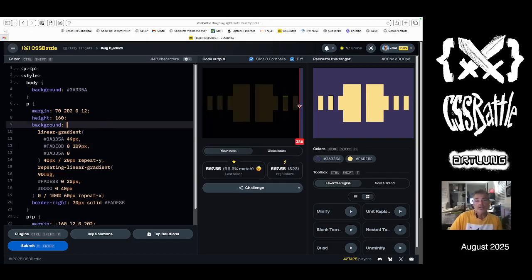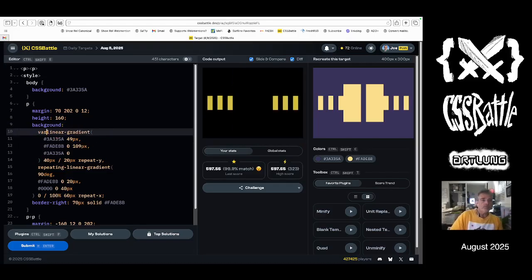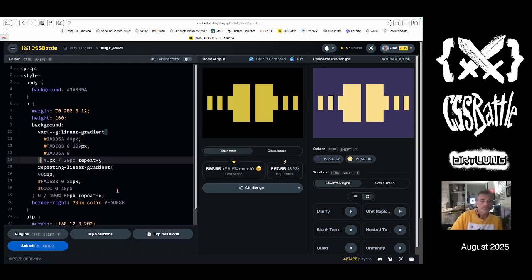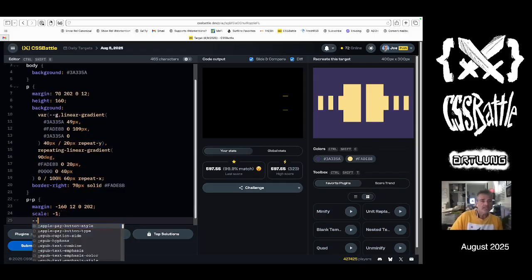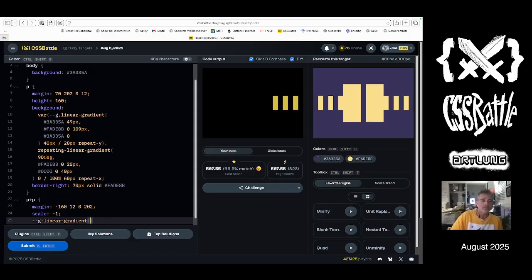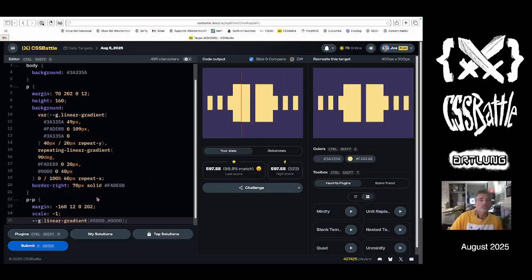Okay. And now we have the error on the other side, a different error on the other side. And so if we put this in a variable, in a CSS custom property, G of that value, var G, comma, and then this whole mess in there, close parentheses, and then set --g to be something. I guess we need to do something valid. Bar or something we don't even care about. Oh, even better. Nah, linear gradient, transparent to transparent is fine. And let's see if we get 100% out of that.